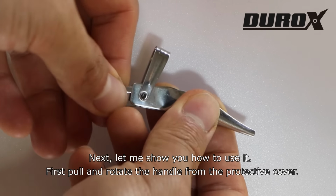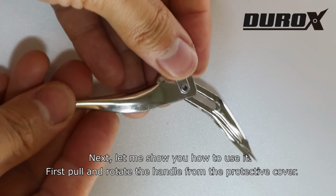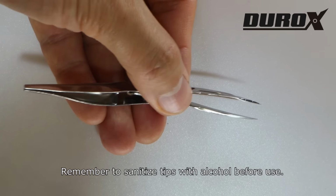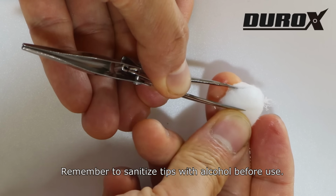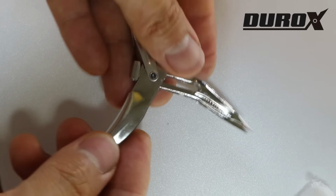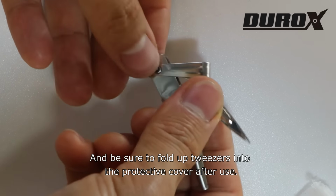Next, let me show you how to use it. First, pull and rotate the handle from the protective cover. Remember to sanitize tips with alcohol before use. And be sure to fold up tweezers into the protective cover after use.